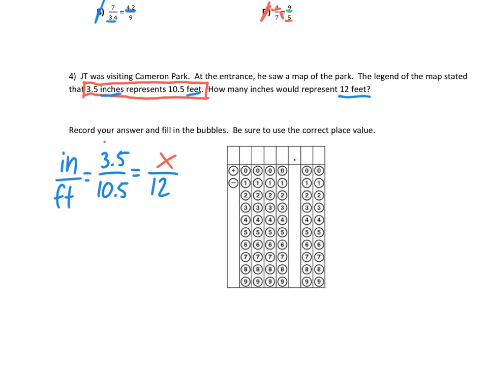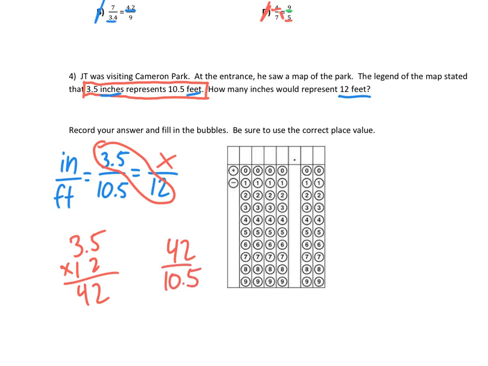So what I would do is I'm going to cross multiply. I'm going to do 3.5 times 12, and I'm going to take that number and divide it by 10.5. When I multiply, I'm just going to write this out over here. So I've got 3.5 and I have to multiply it times 12. I'm cheating. Yes, I'm using a calculator. You guys won't be able to, so sorry, but I will help you out if you're working out the long division because I'm happy to help with that. So then we're going to take that 42 and divide it by 10.5. All we did was take that number and divide by our lonely guy. So 3.5 times 12, then divided by the 10.5. Cross multiply, divide by the lonely guy.